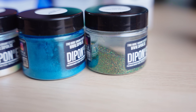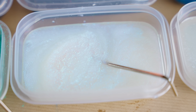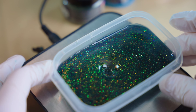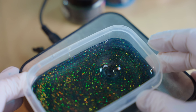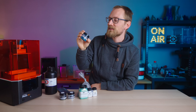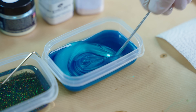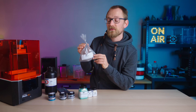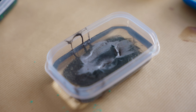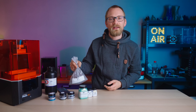Then we've got some car paint or nail polish pigments — this one's called Alien GC 47, and it's mostly a rainbow holographic effect. Next up, some stuff that is actually just dark glitter — we're gonna see how well that comes out in a print. And then lastly, exactly on brand for the channel, we've got the Bora Bora Blue, which is a metallic blue, and I'm hoping this will make for some nice metallic prints. And lastly, a bit of a wildcard: stainless steel powder — just finely ground stainless steel — we're gonna see if this makes for conductive prints.